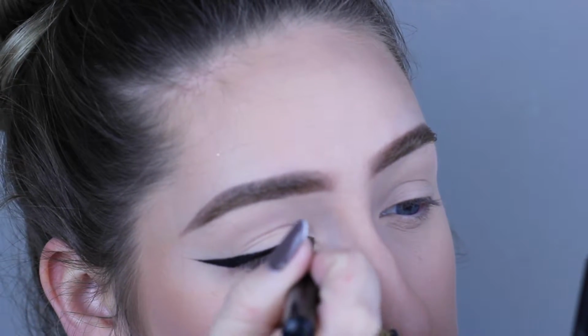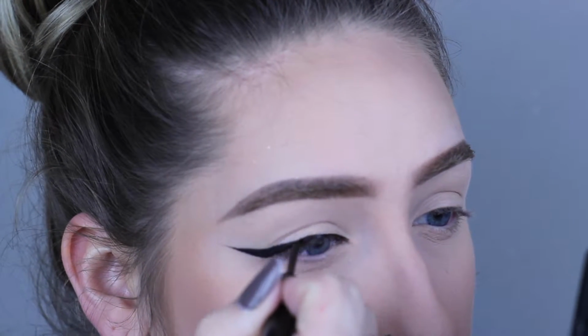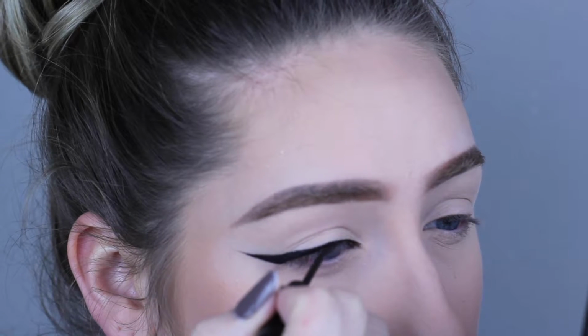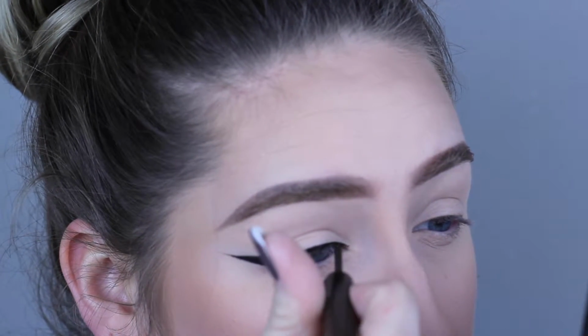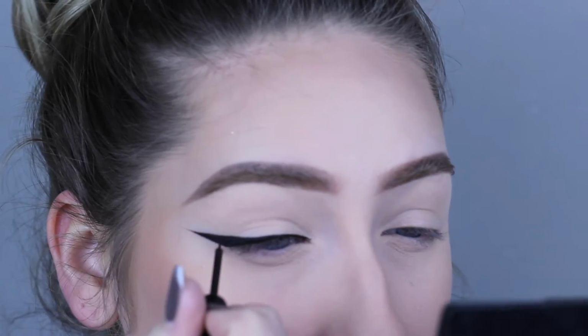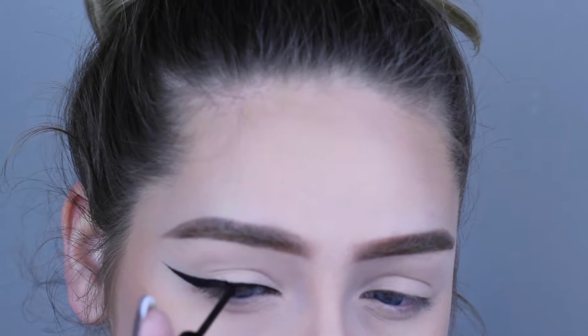I begin with a thin line on the lash line, and then I go in and build it up to meet the outer part of the wing. And I just go in, even it out, just work in small strokes, like I said. My bronzer, around my wing, as you can see, is a little bit splotchy.